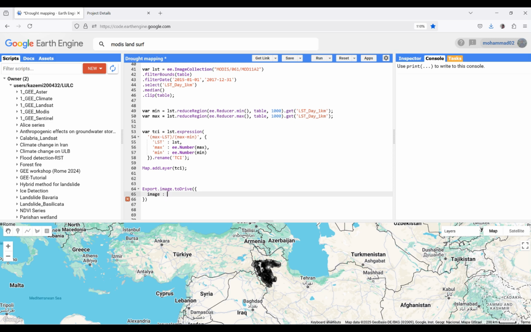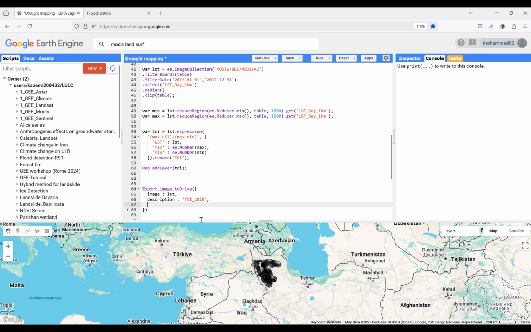From image, I'm saying from my collection, description, I have to give it a name, TCI for 2015.